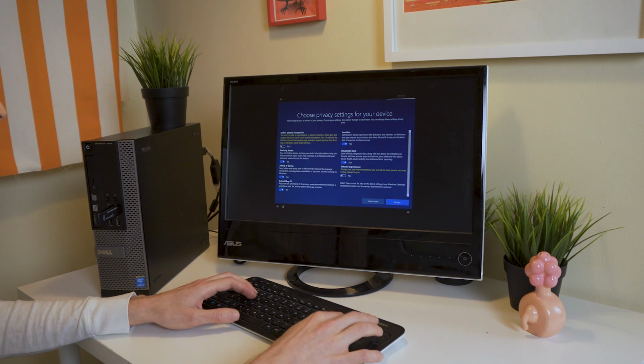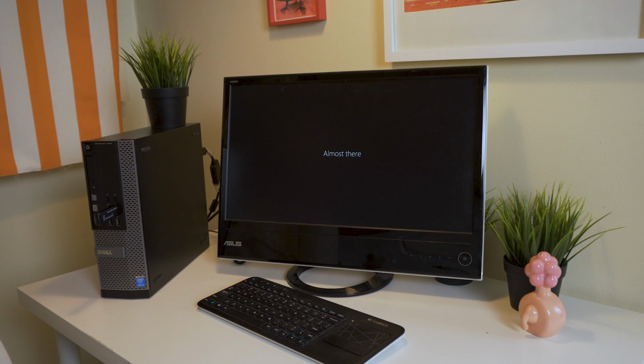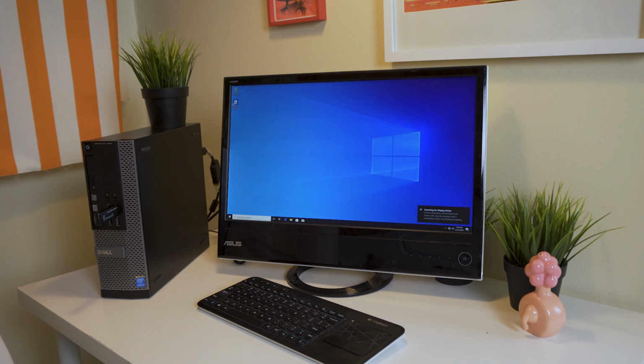If you already had Windows on your machine, even if it was version 7 or 8, click I don't have a product key, and Windows will register itself automatically.